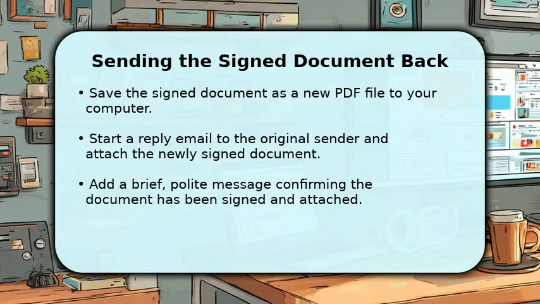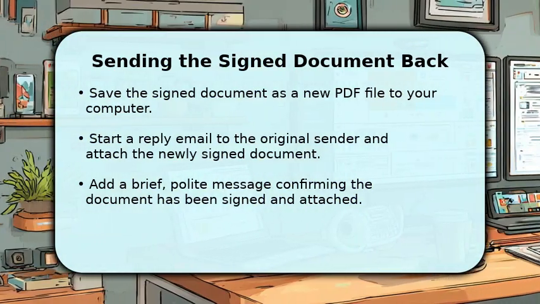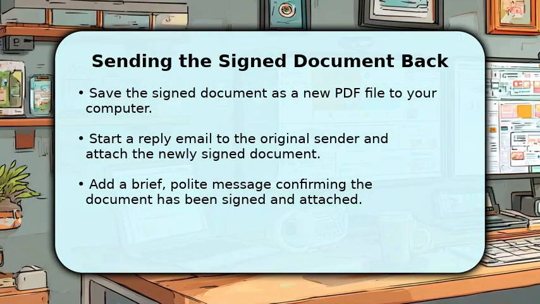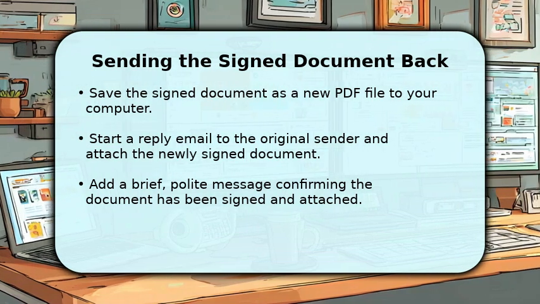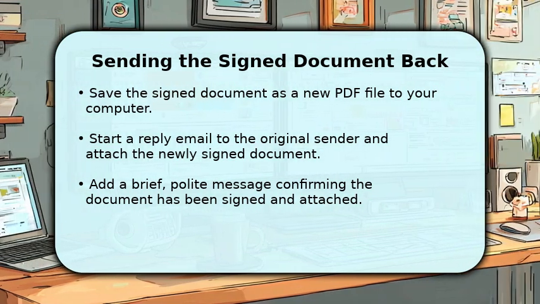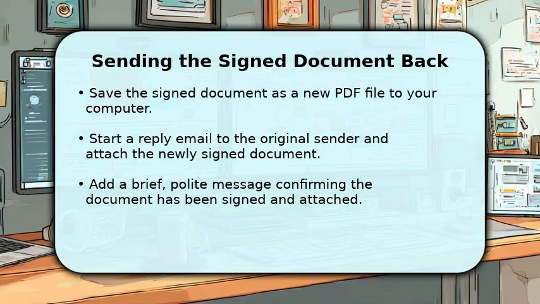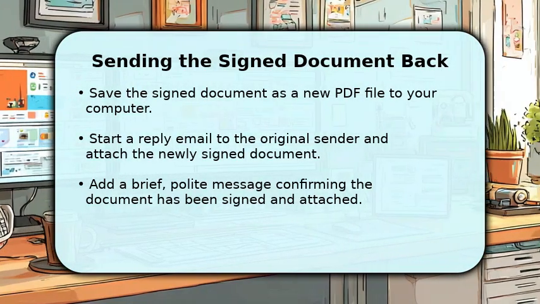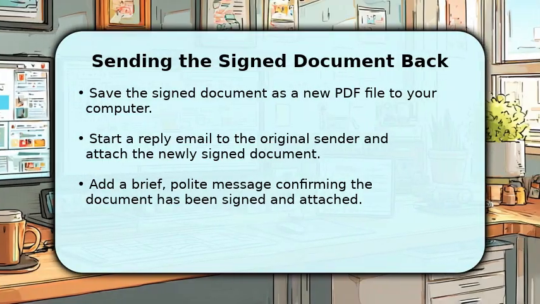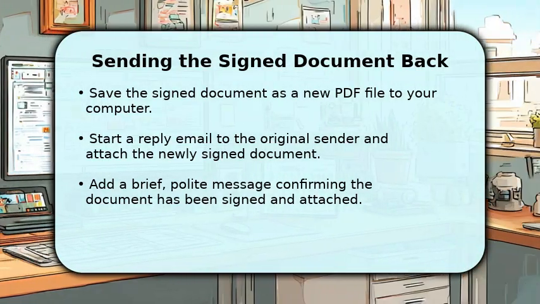With your document successfully signed, the next crucial step is saving it correctly. Always save the file with a new name, perhaps adding sign to the original title, to avoid confusion. Then, open your email client, reply to the original message, and attach this newly saved, signed document. A quick confirmation message ensures the sender knows you have completed their request efficiently.